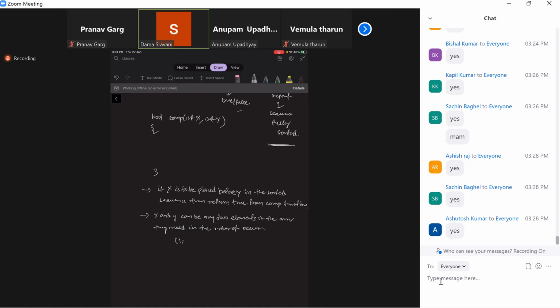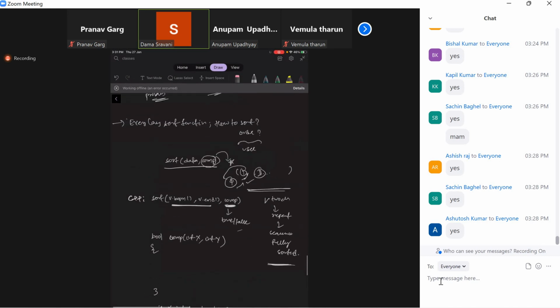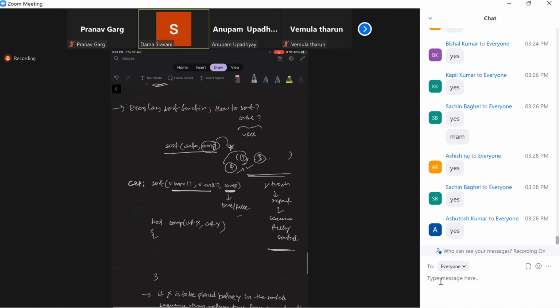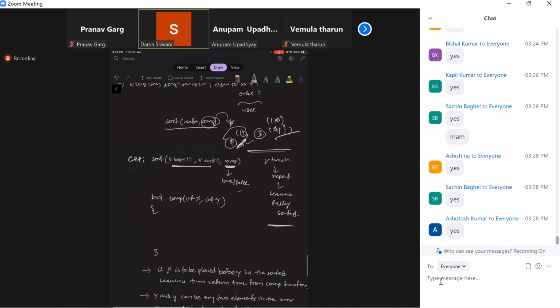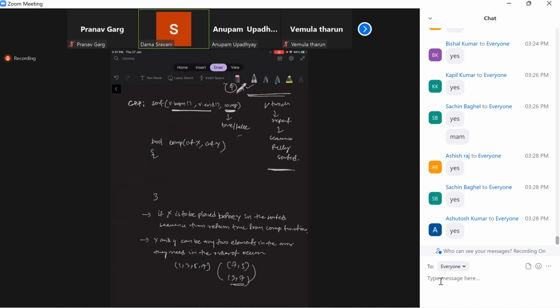What do I mean by this? Suppose I have 1, 3, 5, 7. My x comma y can be 7 comma 3, or it can be 3 comma 7. There is no guarantee that only 3 comma 7 will be sent to the comparator function. Even in the previous discussion, when you want to compare 1 and 4, I can compare 1 comma 4 or 4 comma 1. Mentally, I can do anything. Similarly here also.